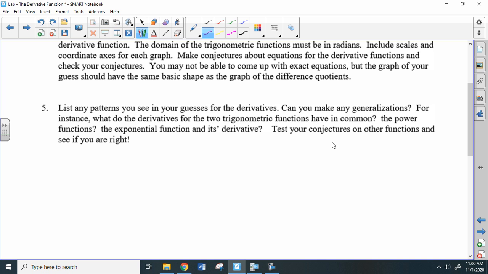Okay, so I know that sounds like a lot, but remember, this is what we would be doing in a 2-hour block. So it may take you the better part of 2 hours, but I am looking for effort. These should be excellent quiz grades as long as you follow the directions and submit your work on time, and answer all the questions.